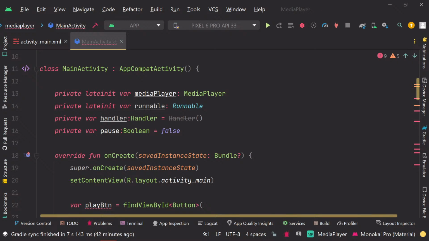I don't know why it is giving errors for playBtn and pauseBtn. Most probably it is our layout issue, or maybe we have not imported it properly to the main activity file.